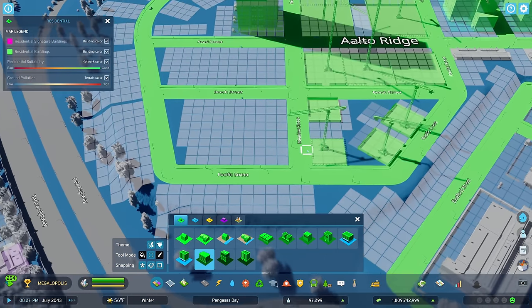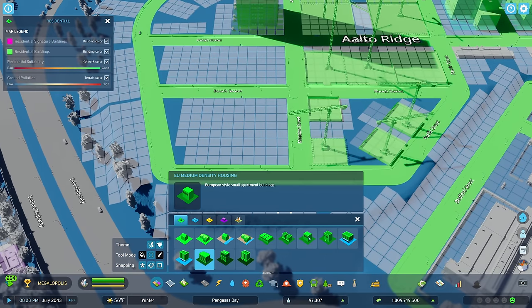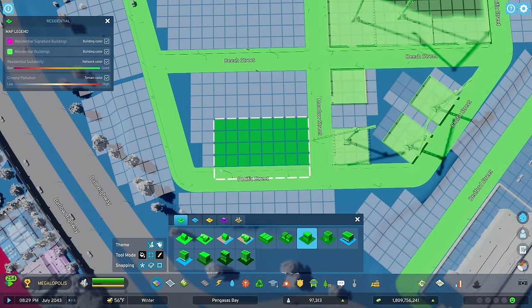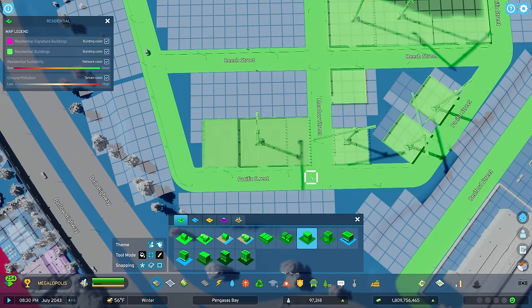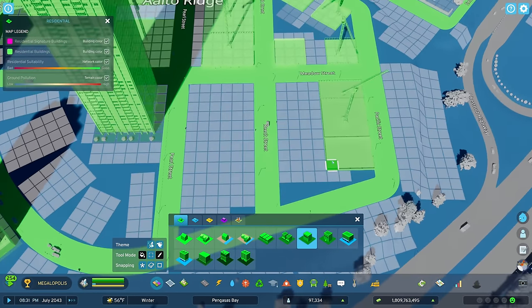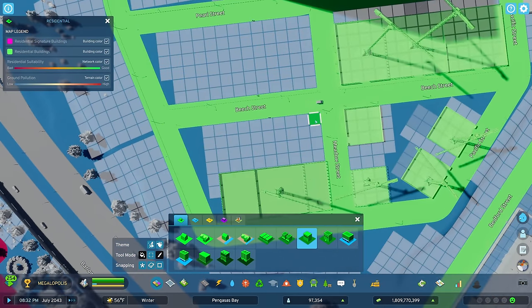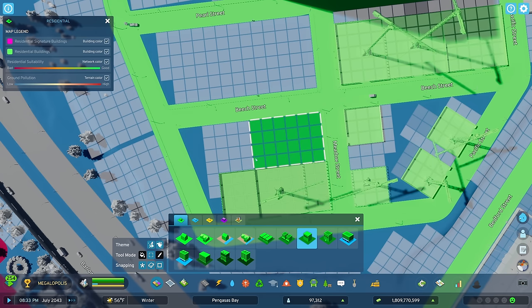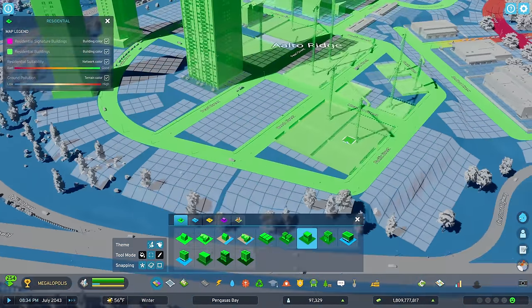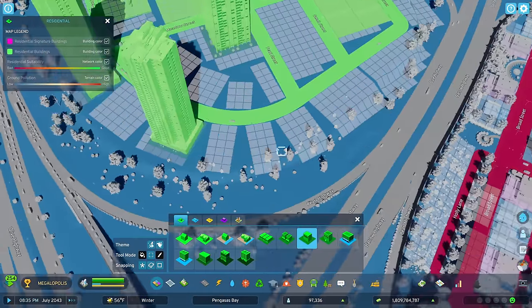Cool. All right. Now let's come in with some EU medium density right up here along this ridge line. So let's go 4x4s or actually 4 deep. We'll let it fill in the way it wants to fill in. And we'll do the same thing on this side here. Yeah. And then I kind of like the idea of mixing it up down along here.